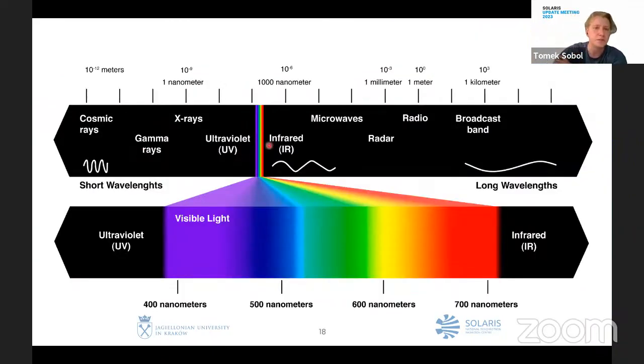In this slide, we see the whole spectrum of light, of the electromagnetic wave, which is the same thing. As you see, there are different types of light. We have X-rays, we have cosmic rays, we have visible light, which is a very narrow range of this whole spectrum. We have infrared radiation, we have radio waves. There is a parameter that distinguishes them, and it's called wavelength, which just tells us the length of the wave.